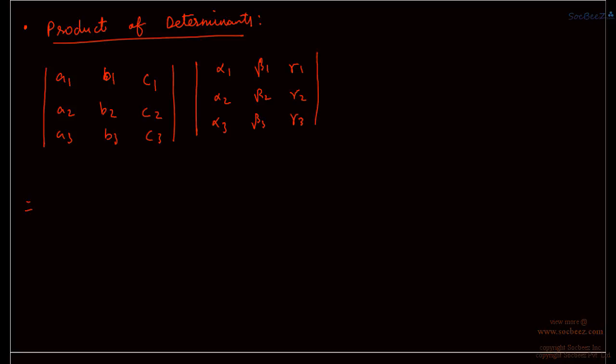There are four different rules we can follow here. The first and most usually used method is the row by column method, the one we use for matrix multiplication. In matrix multiplication, it is fixed: you have to multiply row by column. If you have seen the previous video, you know that matrix multiplication is always done by the row by column method. So this row by this column, and then again this row by this column, and so on.